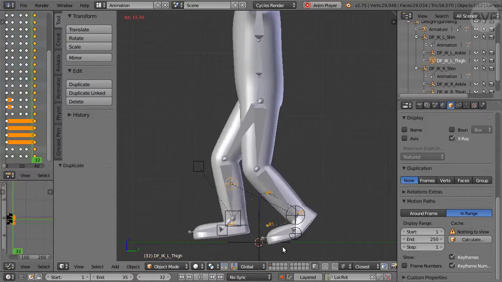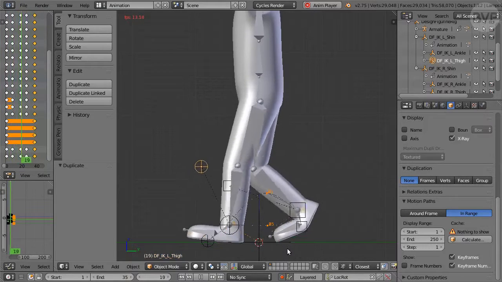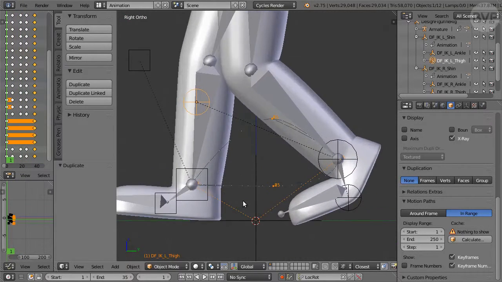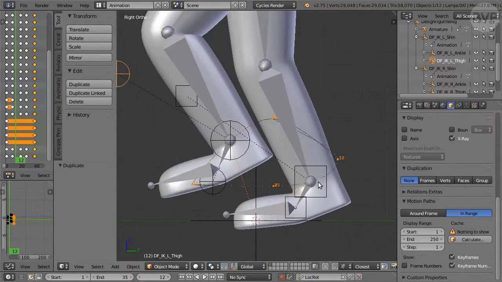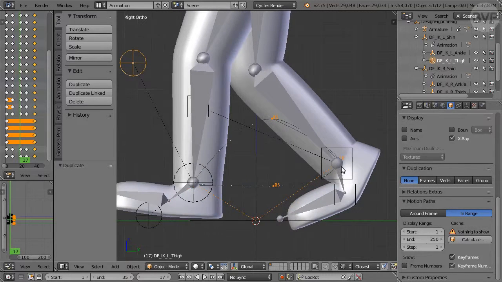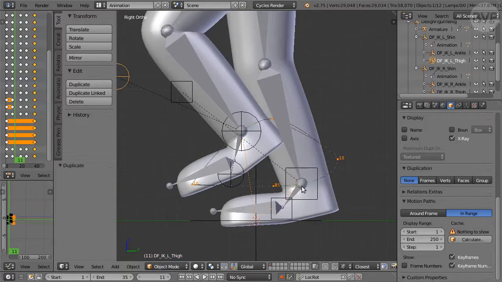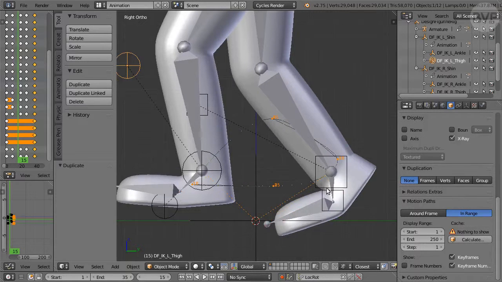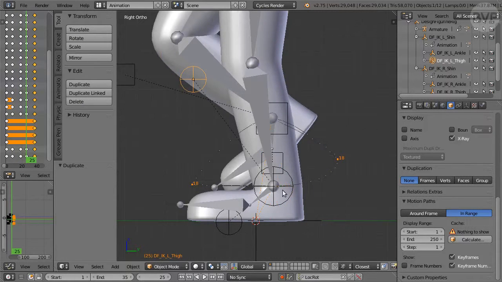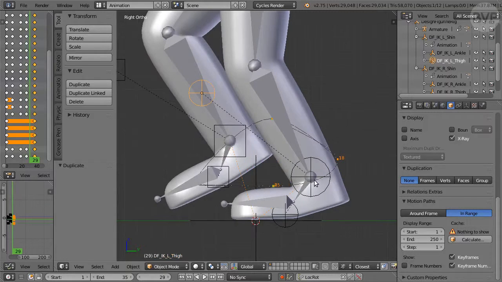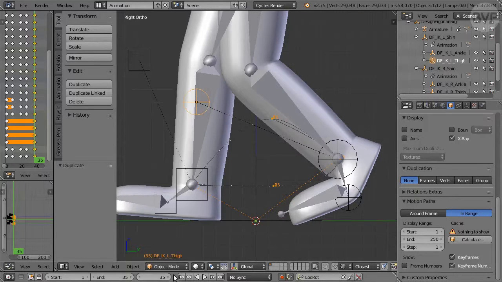And there is a problem with the toe of the right foot sinking into the ground too much. Let's step through the animation to find the cause of this. The problem is in the curve interpolation on the movement of the right shin target before frame 18. It travels lower than its left counterpart, even though their keyframe positions are the same. That actually makes sense, as the keyframes are different. On the right shin target, the motion is between other keyframes, but on the left shin target, the motion is toward frame 35, the end frame, with interpolation not as smooth. This is something we can fix in Graph Editor, and we'll do that later.